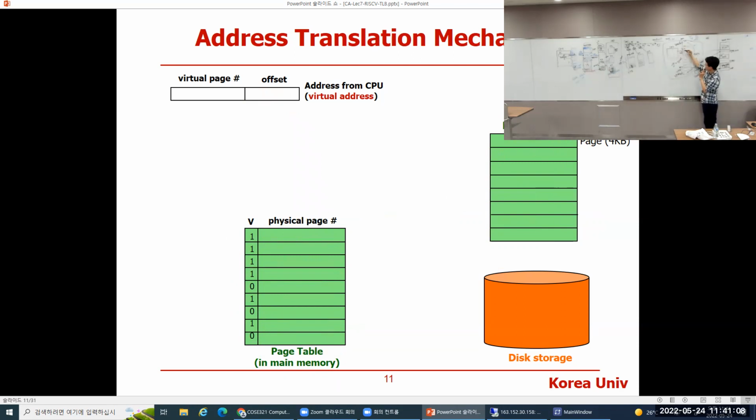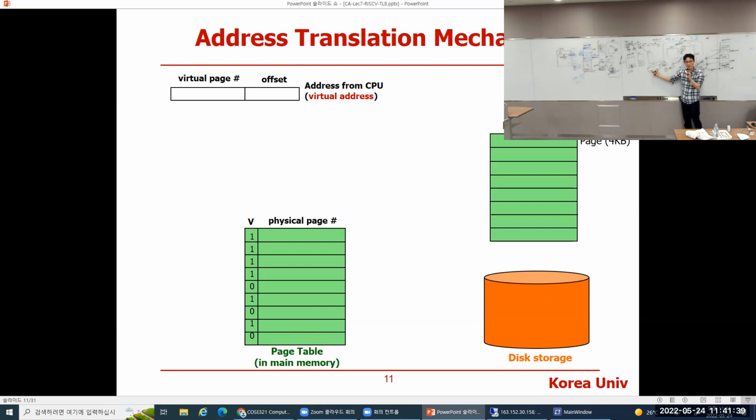Here, let's say a 32-bit virtual address, and we are using 4K byte pages. Then you can divide this virtual address into two parts: the last 12 bits and the upper 20 bits, because 2 to the power of 12 is 4K. The last 12 bits are called the page offset.